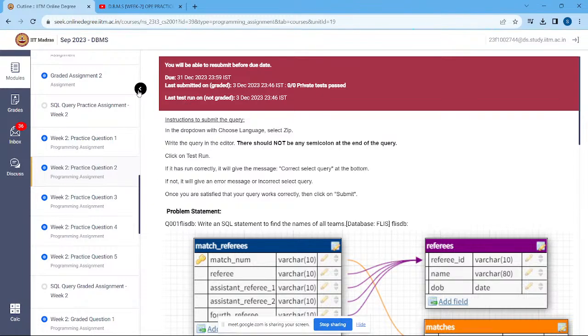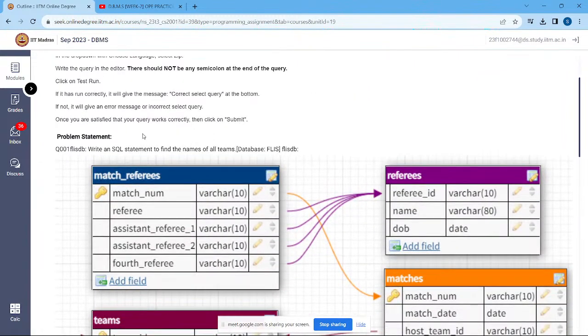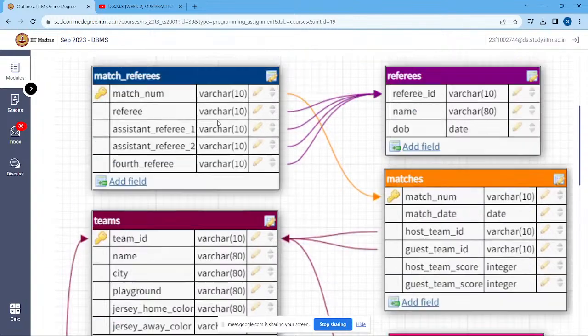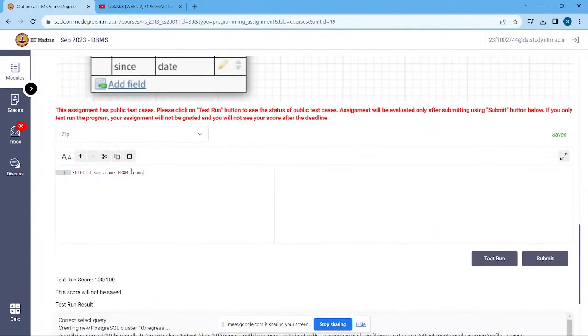What question number two asks of us is we have to write a SQL statement to find the name of all the teams. To find the name of all the teams, right? That should be a pretty simple, control remove. That should be pretty simple.